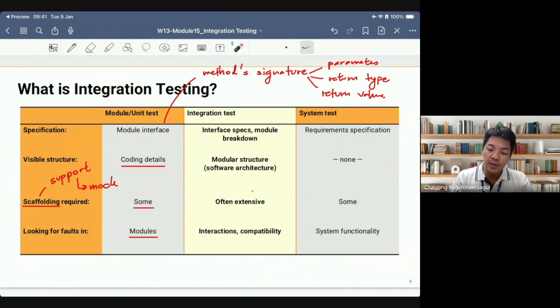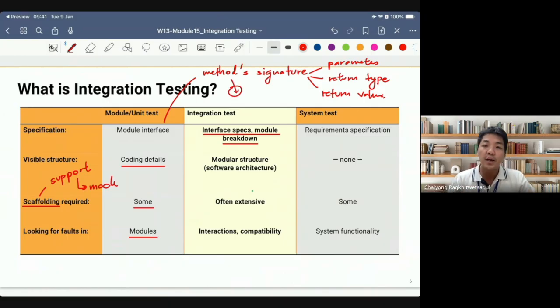Next, let's move to the integration test. For the integration test, we use the specification of the interface or the breakdown between the modules. So instead of just looking at one particular module, we are now more interested in how they are interacting with the other modules.